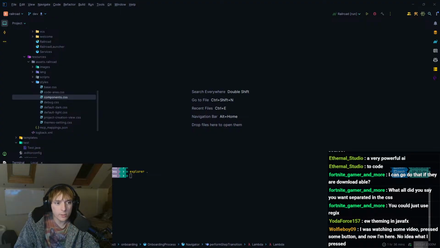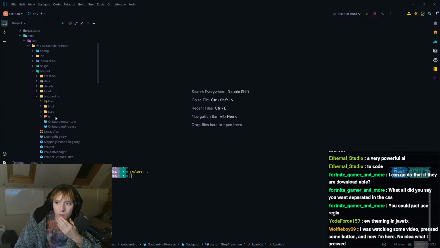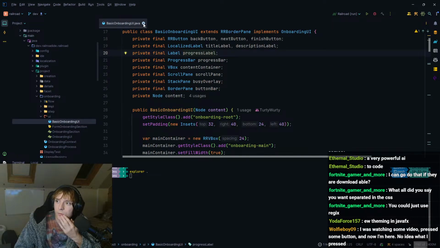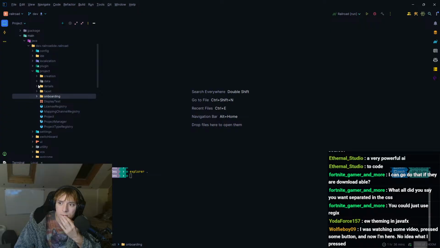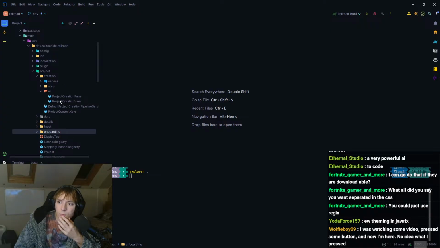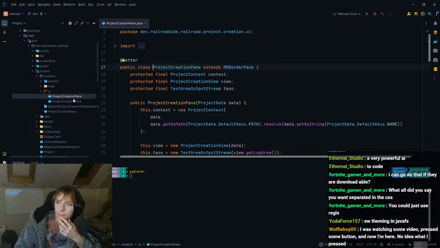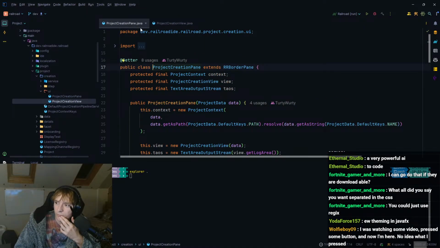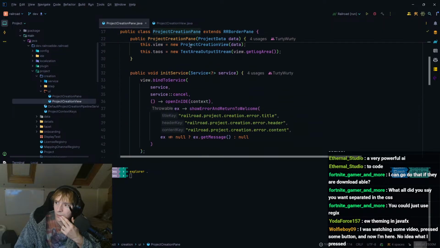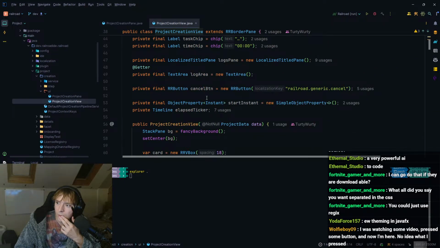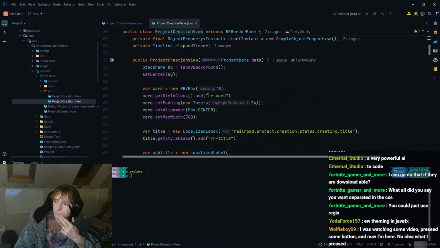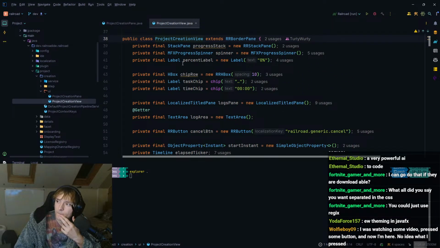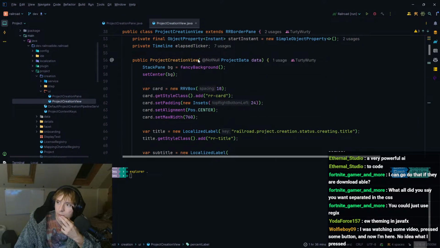Before we cheat and get AI to do some work for us, I'm gonna try and have a look and see if I can figure it out. Because if I can, that would be great. So let's go creation UI, project creation pane. I think it's that one, because it's kind of both of them actually. Yeah, it's both of them. I think it's basically this % label, I believe.